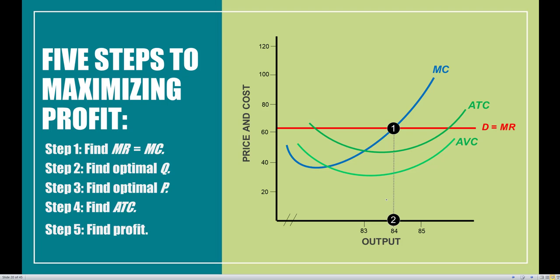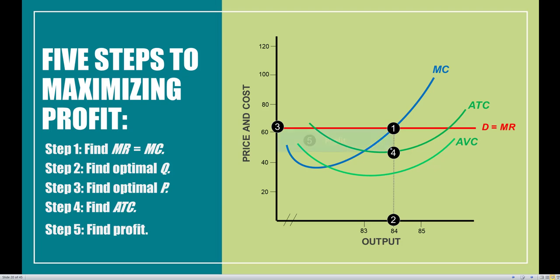Step number 3 is to find the optimal price. In order to find that, you go straight to the other axes to find that price. So in that case, it was the $60 that we labeled before. Remember that you're always going to be able to read price off of the demand curve. So wherever the demand curve is, you just go straight to the demand curve and you'll be able to find price. Step number 4 is to find the ATC. In this scenario, we notice that the ATC is below the price, which led us to having profits. But sometimes the ATC might be above our profit maximizing price or exactly at that profit maximizing price. And those are the other 2 scenarios that we need to get into just a little bit more. However, if ATC is below price, we know that we're going to be led to some type of profits.